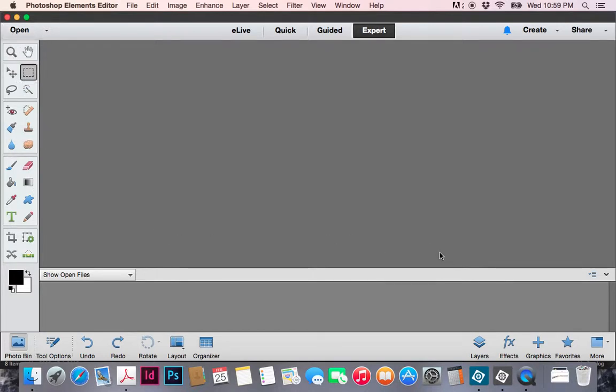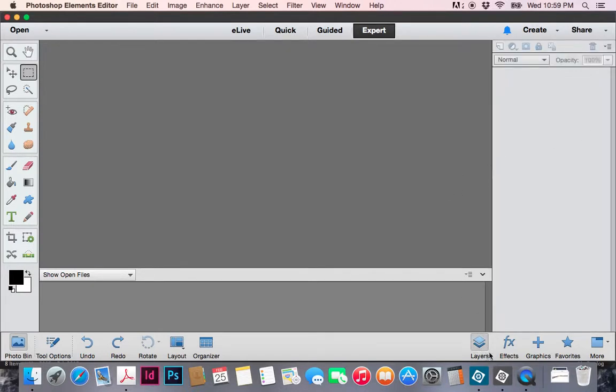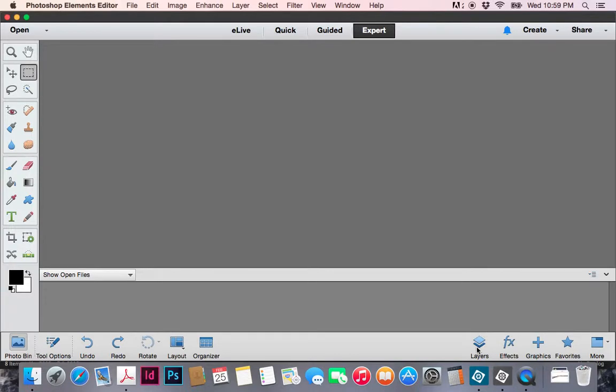The other thing I'll point out down here is the layers palette. The layers palette in Photoshop Elements is usually hidden unless you need to use it, then it'll pop up over here. But usually it is hidden, and that's a good thing because it just gives you more space to work. Actually, the layout of Photoshop Elements in a lot of ways is better than Photoshop. I think the interface is a little bit more intuitive to where the tools are placed. So it makes it really good for especially someone who's a little bit more novice at using Photoshop. It makes it easier to get around.